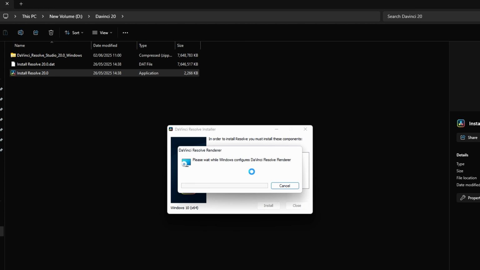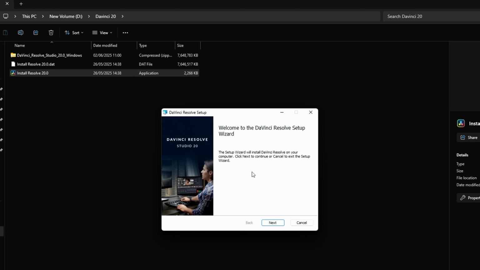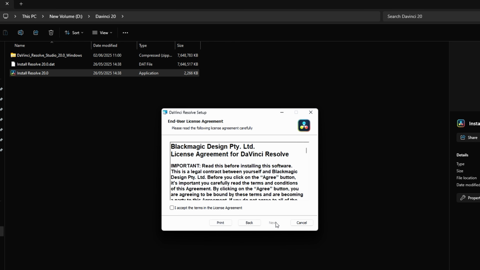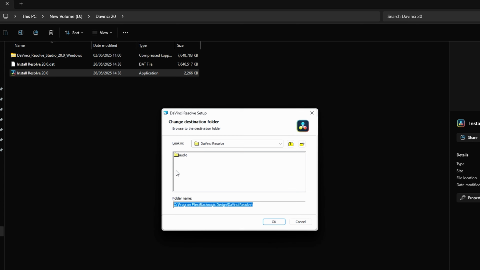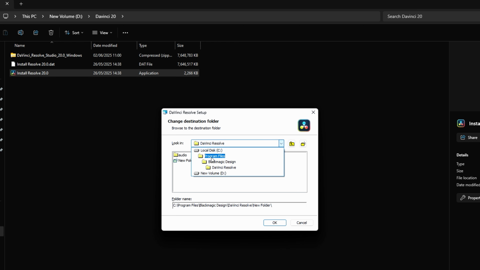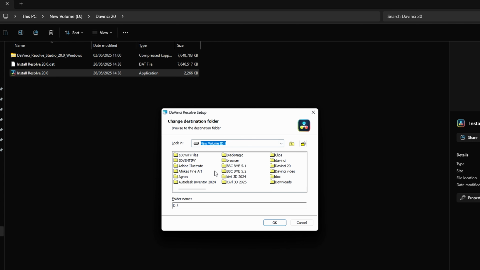By clicking next. You can as well read through the terms and conditions before you agree with them, but once you read them, then just click next. The next thing is to select the installation location. I'll go with disk D and under program files. For my case, you can choose any folder you like.